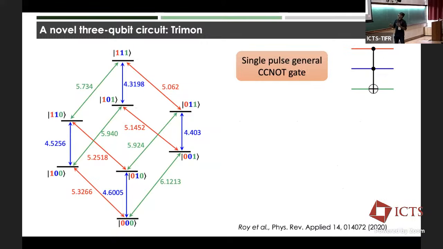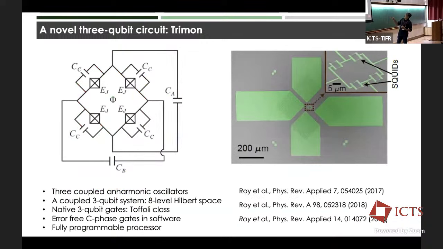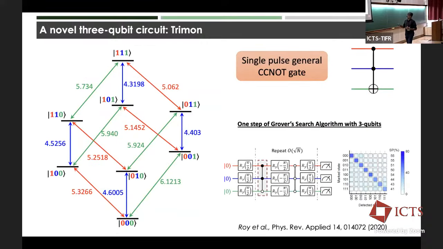So you can do that. And this is one of the reasons why we actually made each of the junctions, instead of being a single junction, SQUIDs, so that we have some in situ tuning capability to shift these energy levels and then do the operation. Okay. So that's one thing.